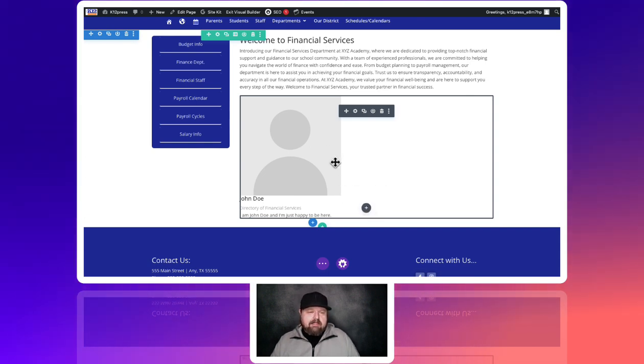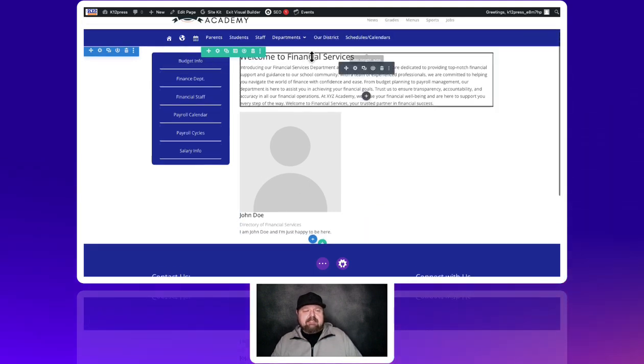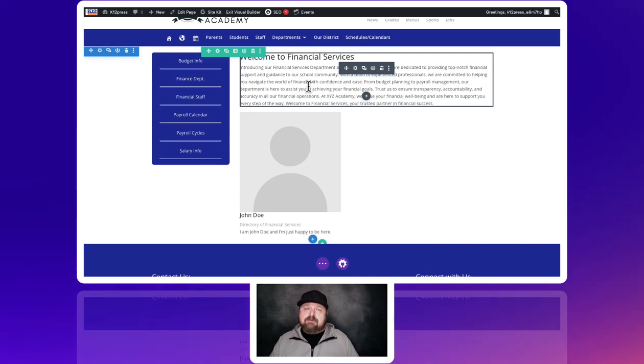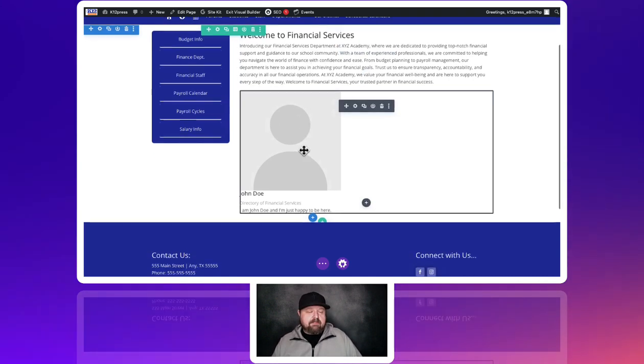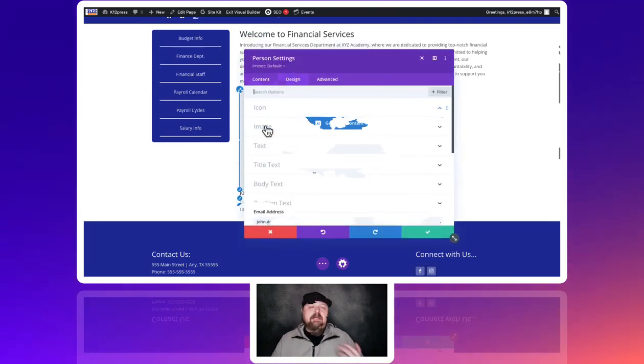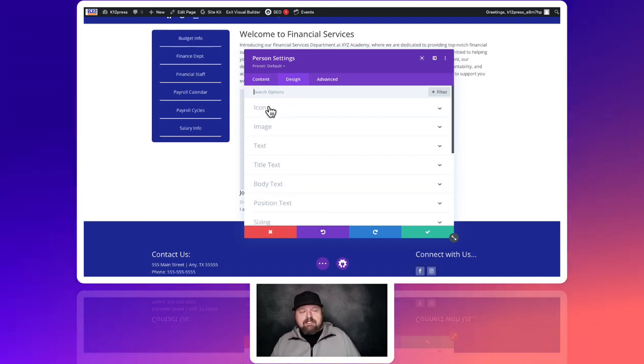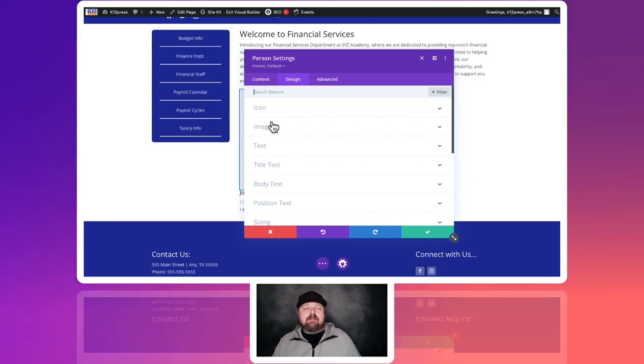But whenever you edit these pages, you're seeing this built on the front end, or on the visual builder, as you actually see it on the front end. So then this information that we're showing here is actually stuff that shows. Each and every module is built the same way, where your content is this first tab here, and that's where you put the image and the text and that kind of information, and then you can style it using a design.